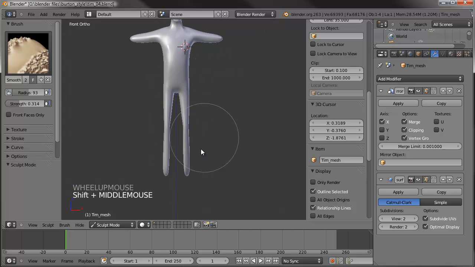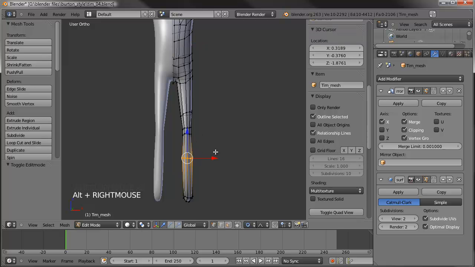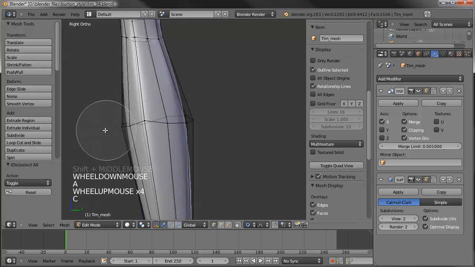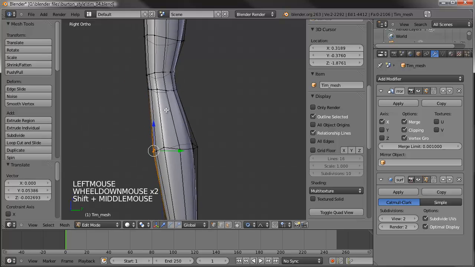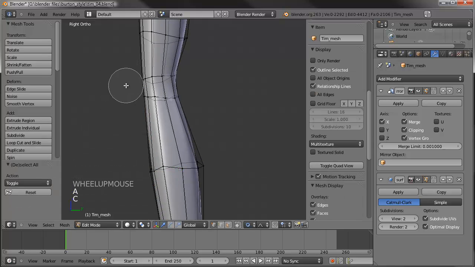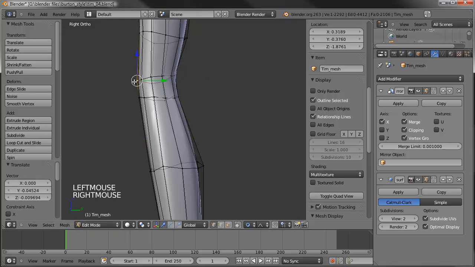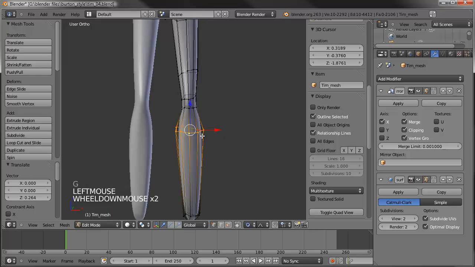Okay, so since we added the smooth to the legs, they're a little too skinny now, I think. So let's grab that loop, beef that up just a little, and maybe flatten off the front side of it. Let's bring those knees out a little bit more. Drag that up.